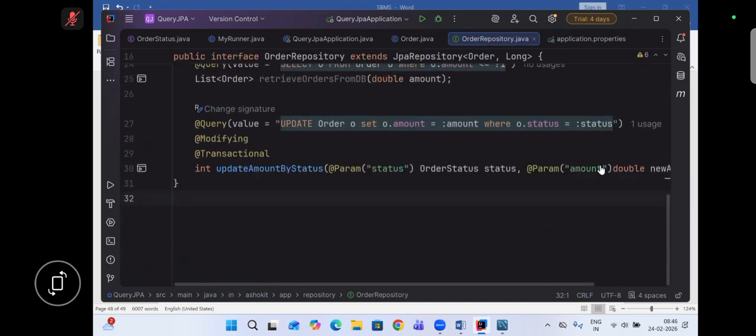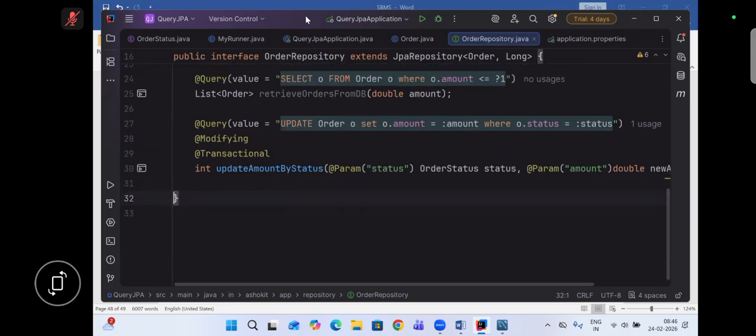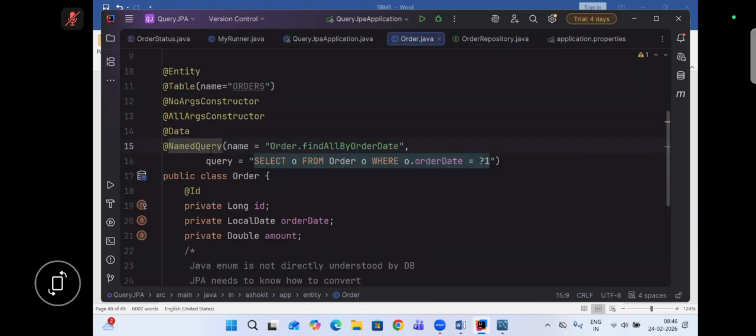In the repository interface, you should declare a method that matches the name in the named query. In the named query, what is the method name given here? findAllByOrderDate. So we need to declare a method here.